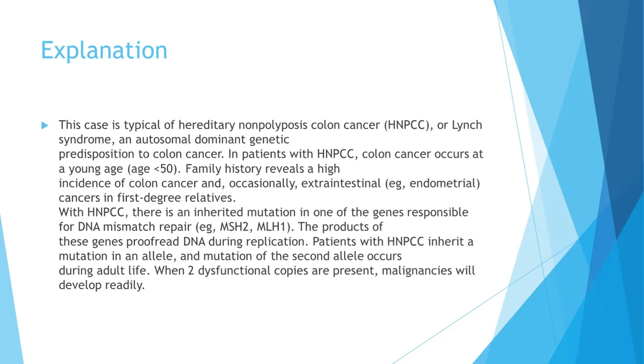With HNPCC, there is an inherited mutation in one of the genes responsible for DNA mismatch repair. The products of these genes proofread the DNA during replication, and patients with HNPCC inherit a mutation in an allele, and mutation of the second allele occurs during adult life. Now, when these two dysfunctional copies are present, malignancies will develop readily.